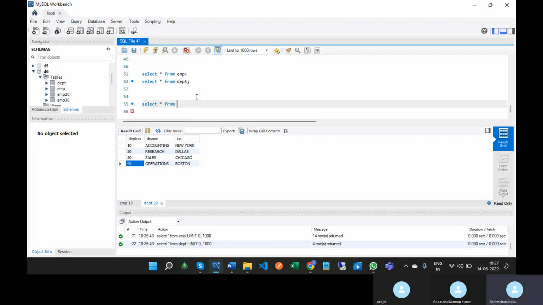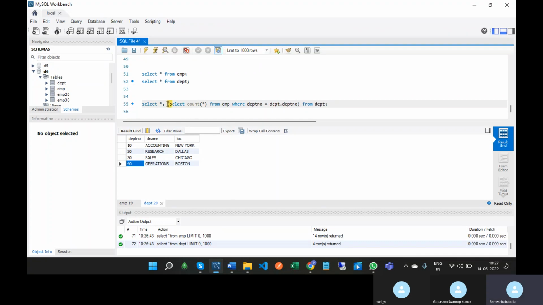Select star from DEPT, and I am putting a comma. After that, select count of star from EMP table where DEPT number equal to DEPT dot DEPT number.